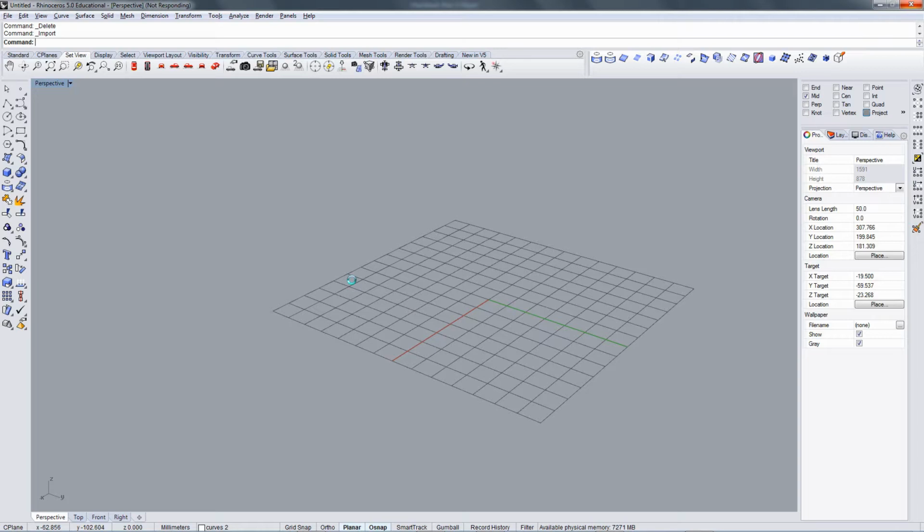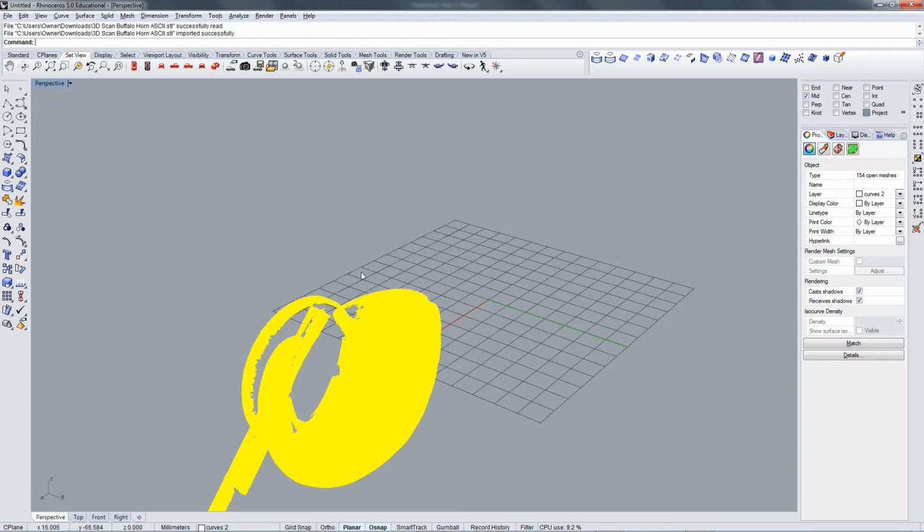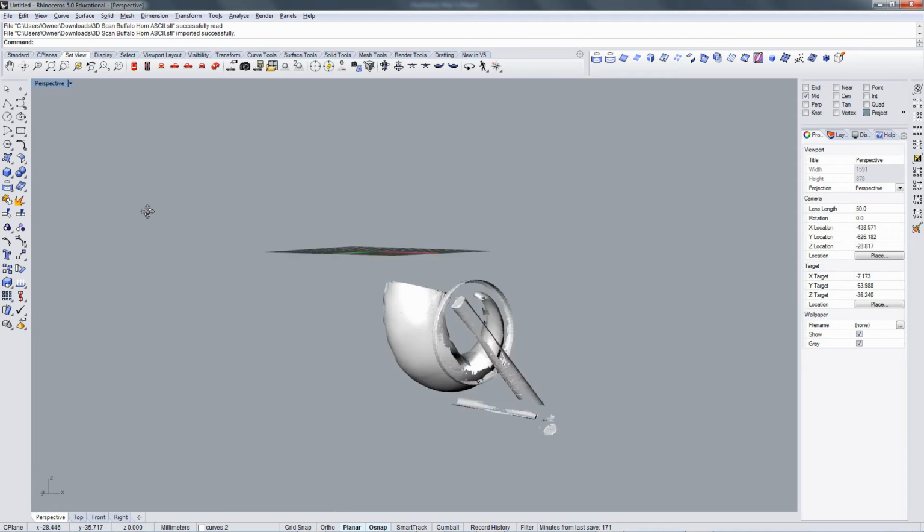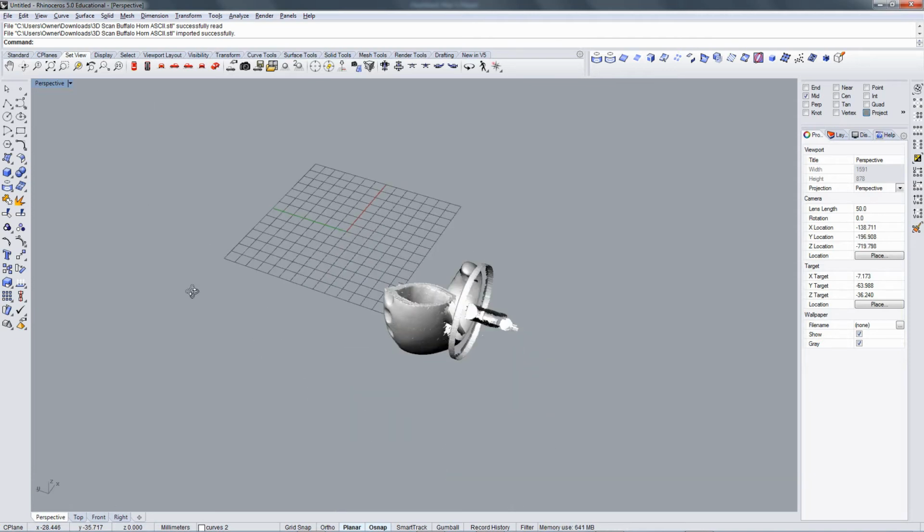it's a messy mesh with a lot of stuff that has nothing to do with what we want, and it's also missing a good deal of what we do want. So it's a little bit random. The challenge is going to be to create something that the student can use for their project. It's a scanned piece of horn. And there you can see what Rhino has brought in.